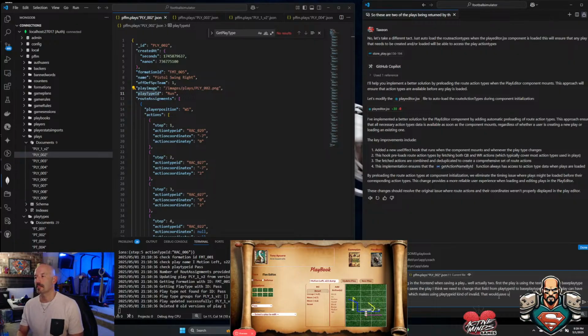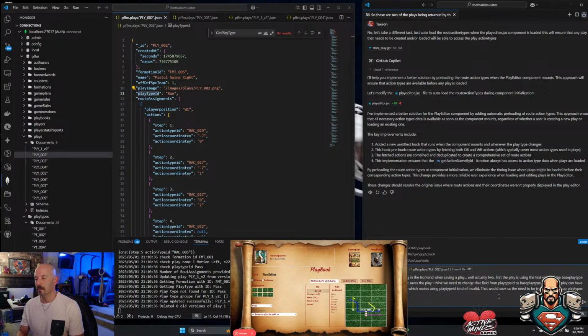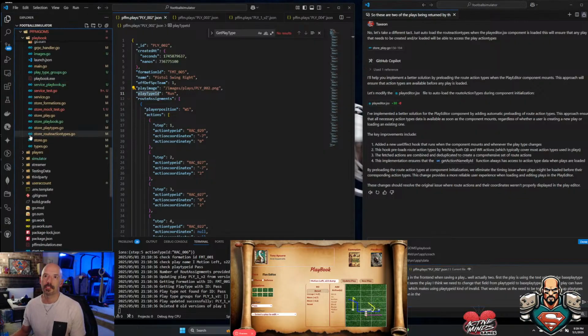That would save us the need to be trying to look up play types with the get play type function in play type groups.go, and we could just use the base play type.